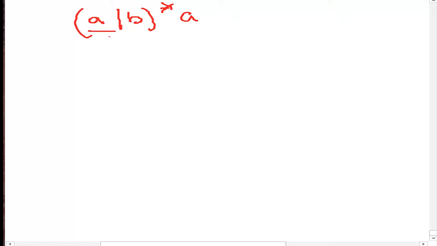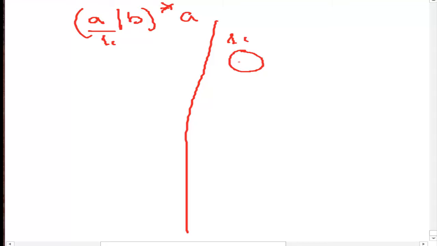So this will be my R1, right? What will R1 be doing? R1 is simply having a start state, let me call it state 0, which takes an input a and goes to state 1, and this is your final state. And this will be R2.